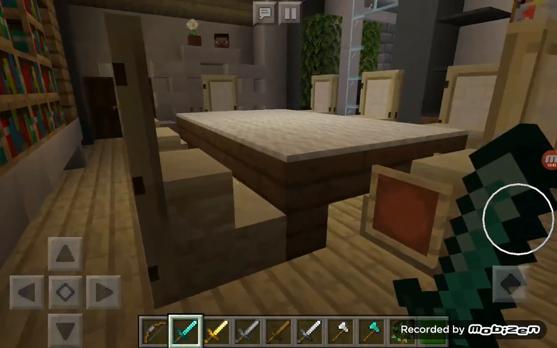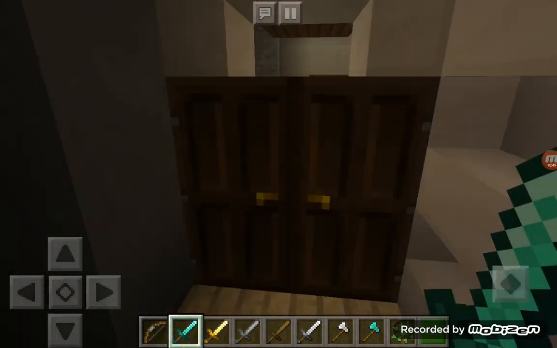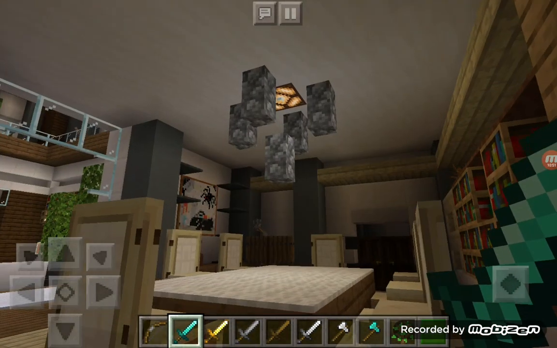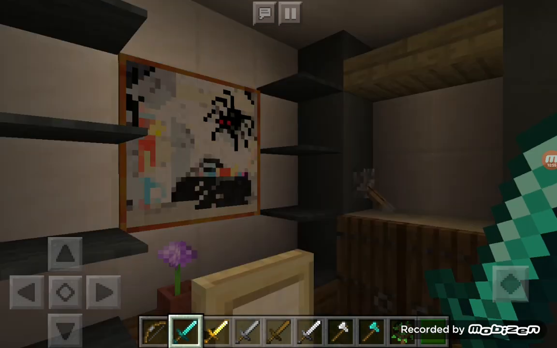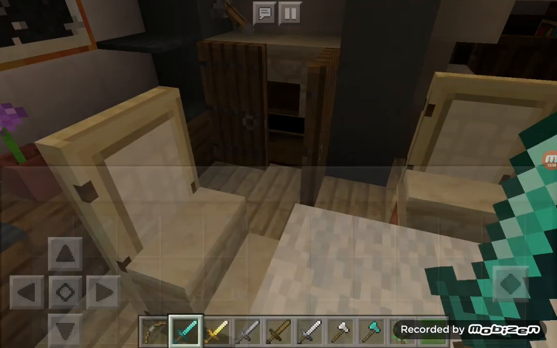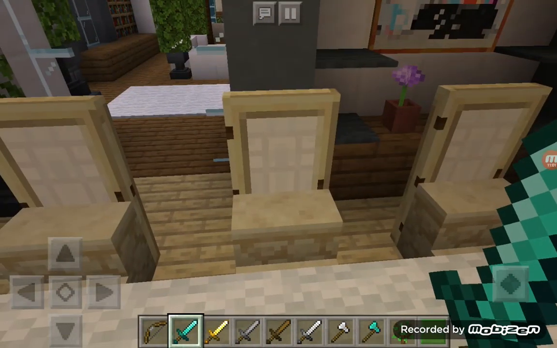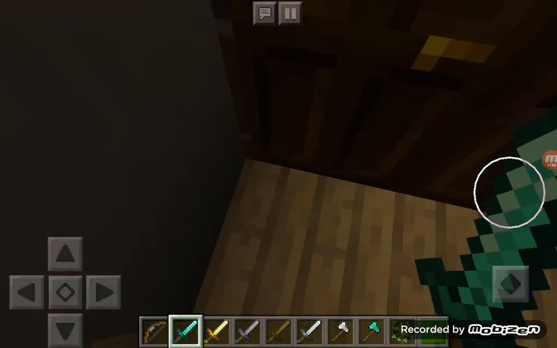Okay, so where are we? But why are the heads here? I don't like the fact that there's heads everywhere, dude. Okay, what's this place? That must be like a fridge or something. I don't know what's in here. There's a head there for all I know.